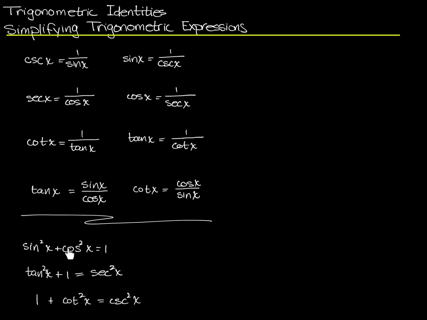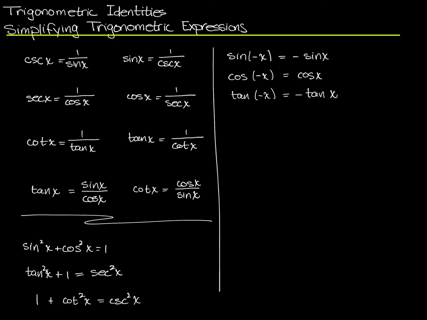If instead I divide both sides of this equation by sine squared, then I get sine over sine, which is 1, cosine over sine, which is cotangent, and 1 over sine, which is cosecant. So another version of this equation is 1 plus cotangent squared equals cosecant squared. I don't have these memorized. I literally write this down each time and divide as I need.